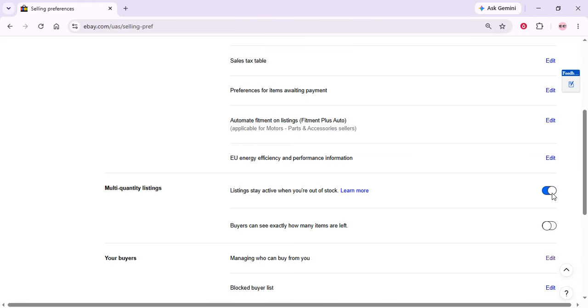Now, you might wonder why enabling this option helps you hide sold listings. Well, the key here is that by keeping listings active without displaying them as sold, you maintain the flexibility to restock without losing your search ranking or listing visibility. It's a subtle yet effective way to manage your store's appearance without actively showing items that are no longer available. With that option enabled, you have effectively managed the visibility of your sold listings. This not only keeps your eBay store looking neat and organized, but also maintains your inventory's searchability for future sales.